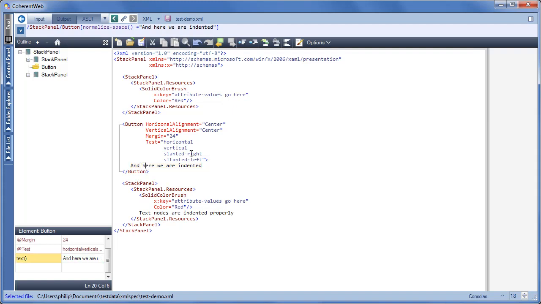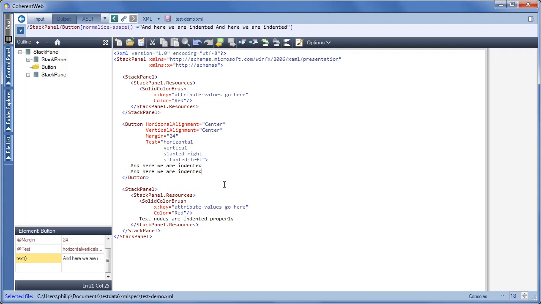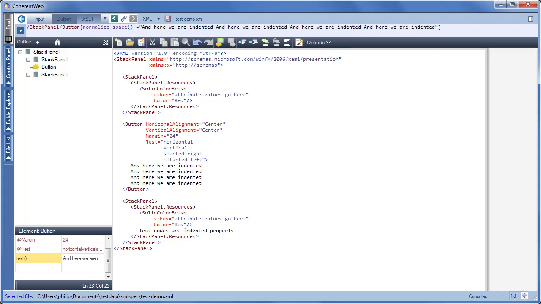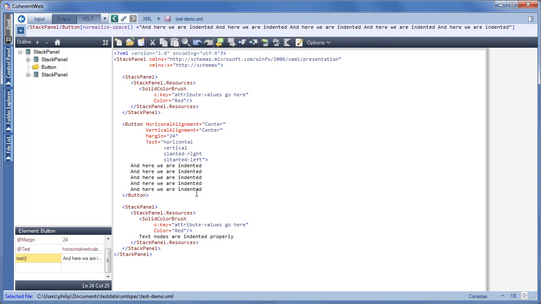So all the indentation is just done automatically, and what we can do if we like, I'll just demonstrate here, is let's add a few lines. Now sometimes you want to actually format your text independently of the XML context.